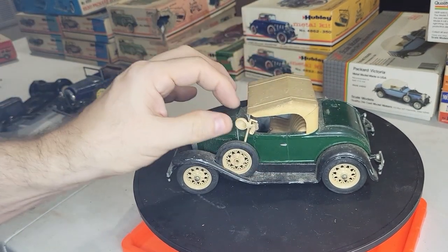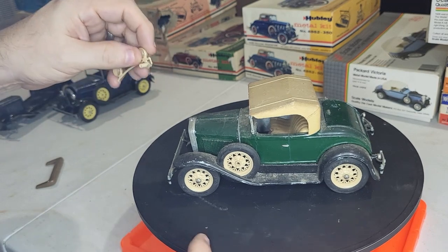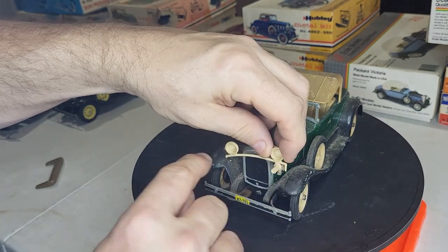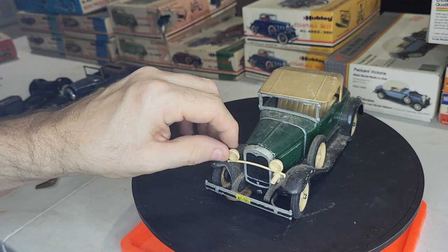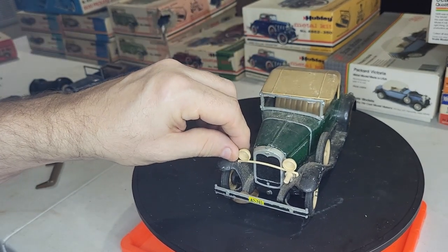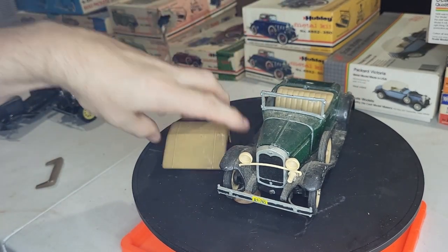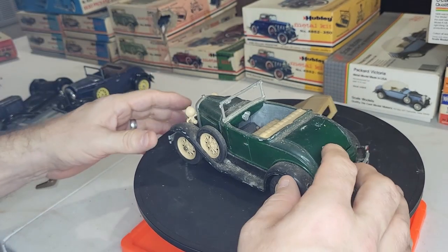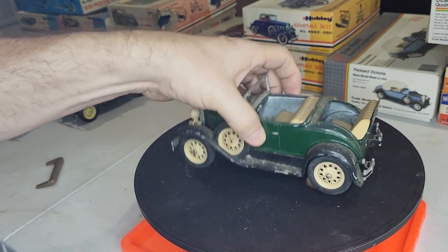Here we got another one. Nice little green one. He's got a broken leg. Somebody showed a thing where they just used wire and then they got like little metal inserts from Home Depot, but this one might actually be able to be repaired. I think he looks like he's in there. Top comes off. Rumble seat's there. Steering shaft is missing.